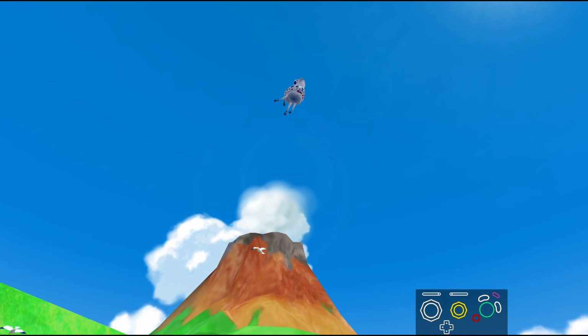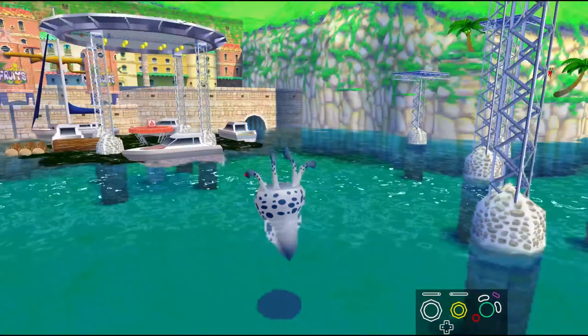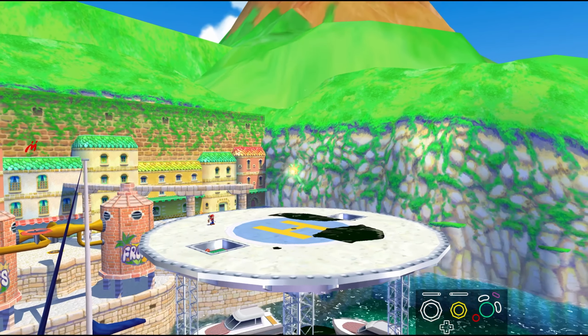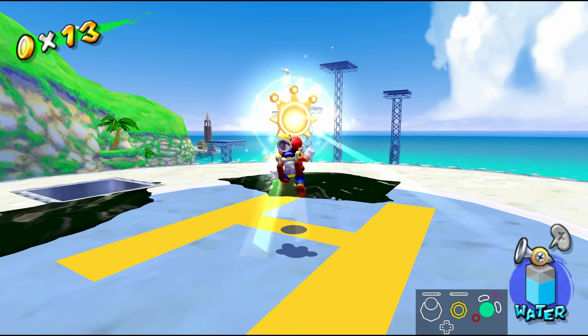The way he's animated, man, it is so good. So big and jiggly. You heard it here. Gooper Blooper. So big, so jiggly. And for the second time, we will throw him back into the ocean. And he will spawn us yet another shine for us to collect. And we will move on to the next one.